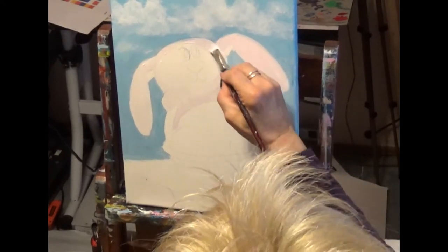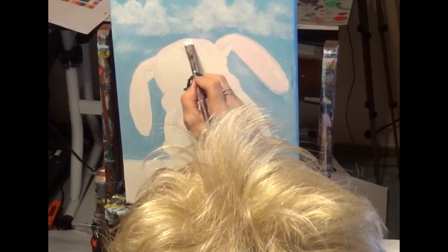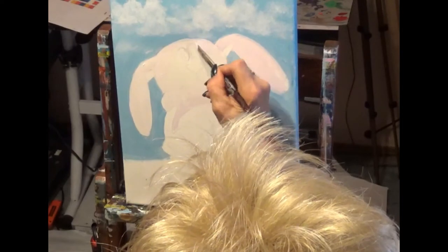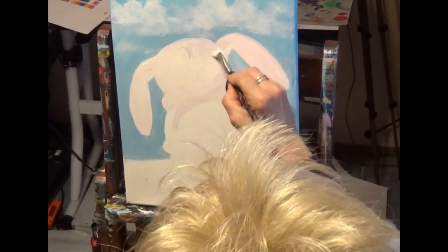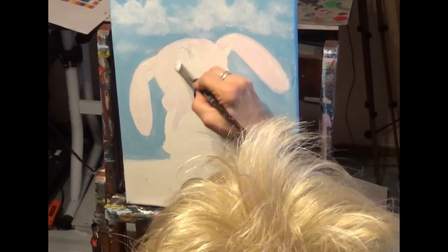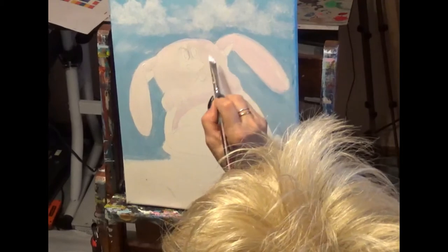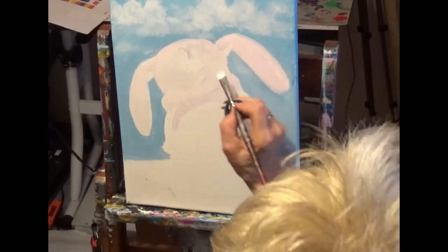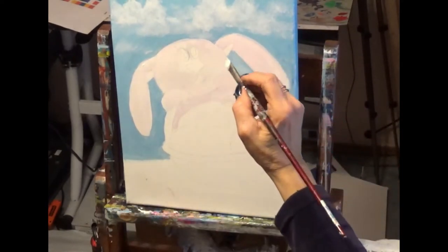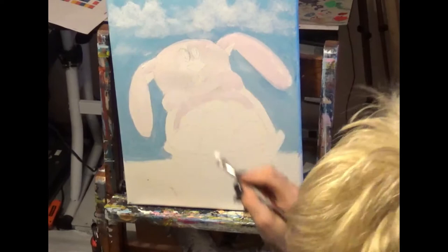Before I go any further, because I do want this purple in here, I don't want to cover up the eyes and things like that, so I have to be very careful here. This is such a sweet little bunny. Okay. Now I might be getting in the way here. I hope not. Let's see. I don't think I'm getting in the way too much.